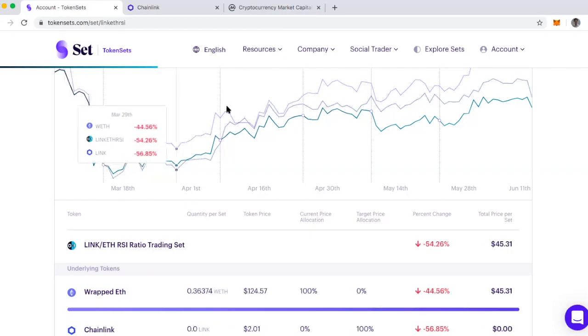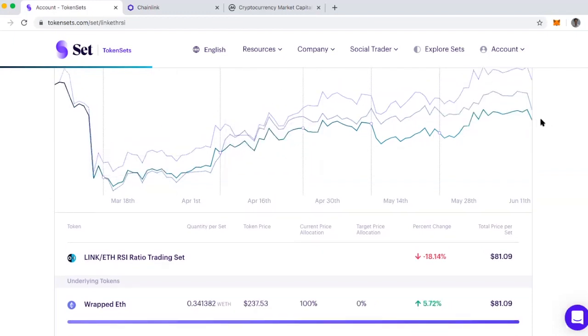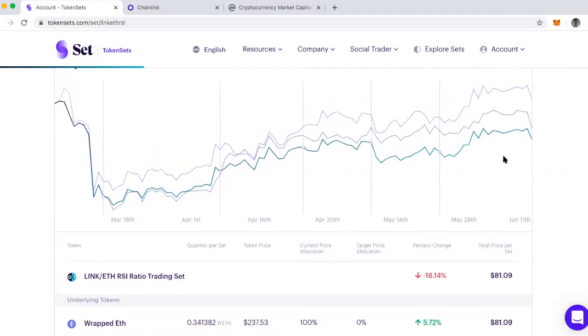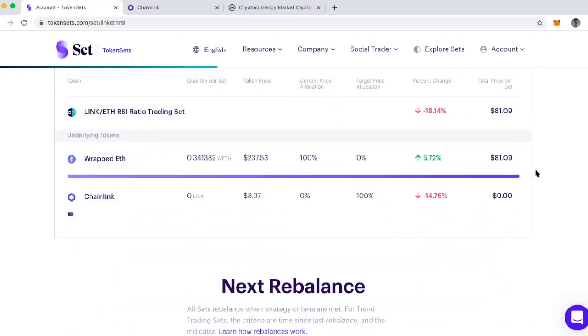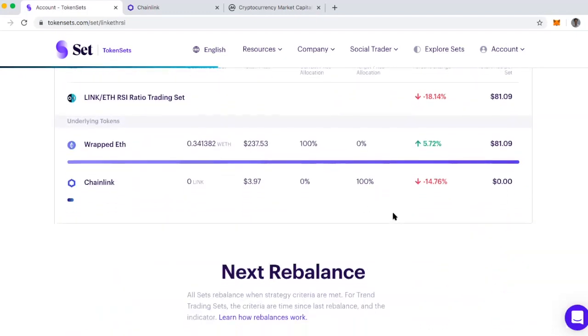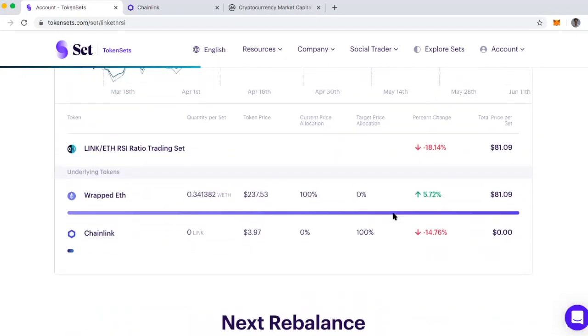And that would explain why right now Link is lower percentage wise. And that helps us to understand, why does that 3-month performance look so crappy? Well, we are measuring from a high. We're measuring from right before the March 12th market drawdown, or call it crash, since most of crypto fell about 50%. So yeah, anyways, this is interesting.